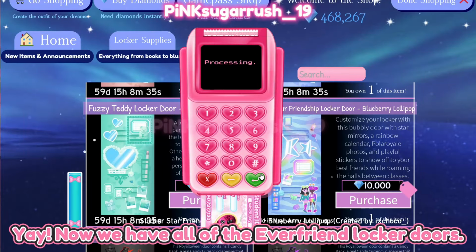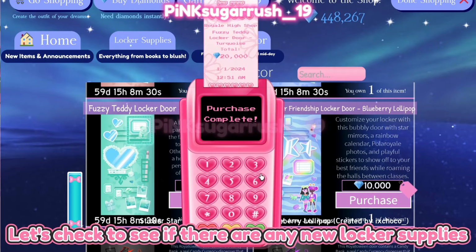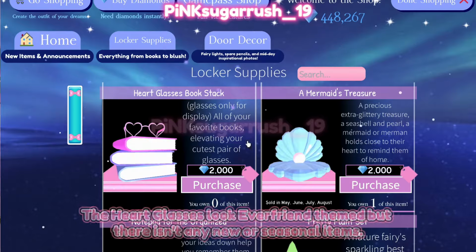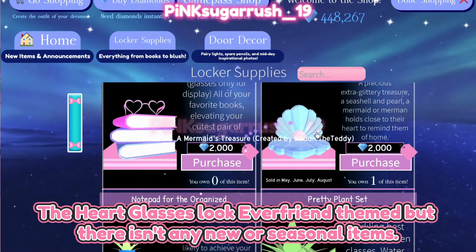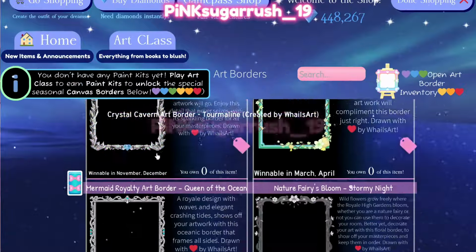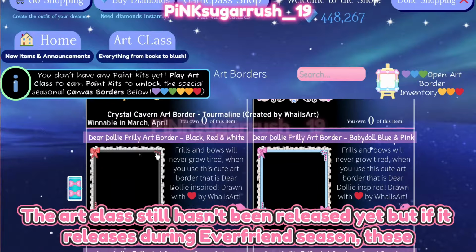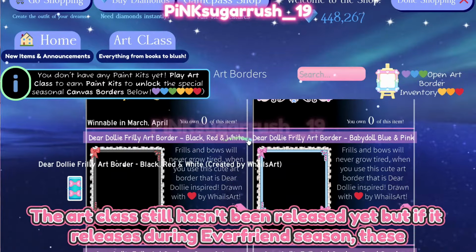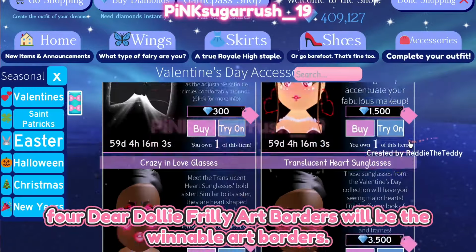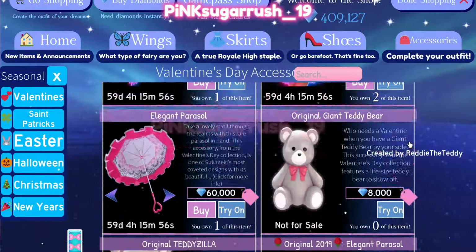Yay, now we have all of the Everfriend locker doors. Let's check to see if there are any new locker supplies on sale. The heart glasses look Everfriend themed, but there aren't any new or seasonal items. The art class still hasn't been released yet, but if it releases during Everfriend season, these 4 Dear Dolly Frilly art borders will be themed art borders. Also, all of these Everfriend accessories are back.